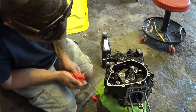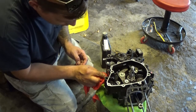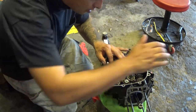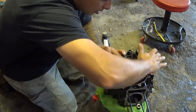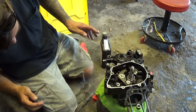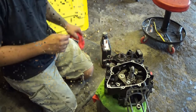Just about there. I'm gonna grab a rubber mallet and start tapping around the casing here so it actually falls into place. Oh, it's just going now. There she goes. There we go. It literally just fell right in. You saw I just bumped it with my palm in my hand and it fell right into place.